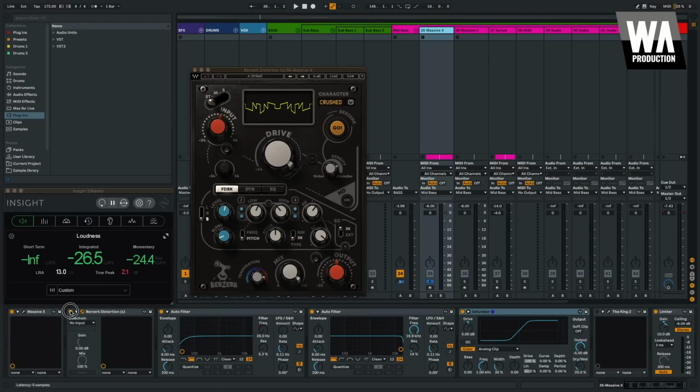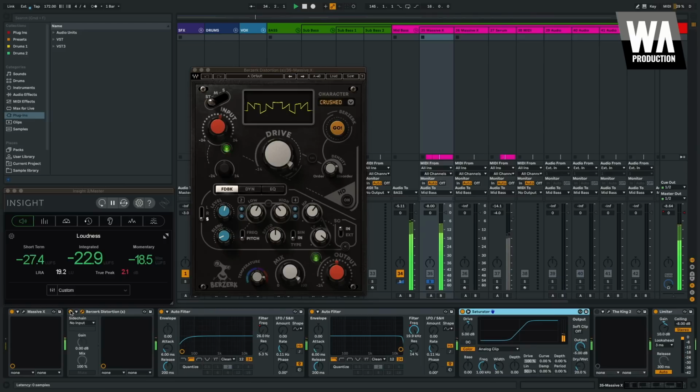You can hear that when it's turned off and when it turns on, it just brings this annihilation to the sound. Now obviously this is a bit of an extreme example where I'm using a highly crushed effect on the sound, but you can also use these things in moderation just to provide a bit of colour and a bit of extra grunt to your sounds.